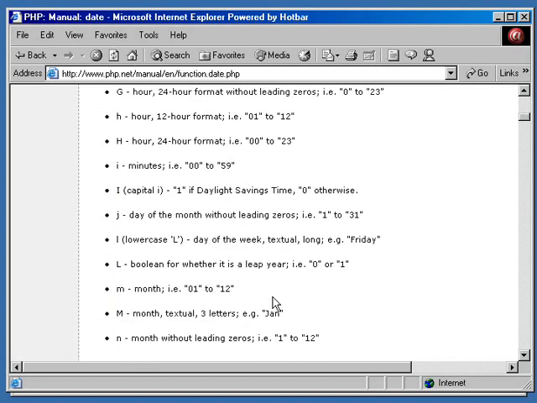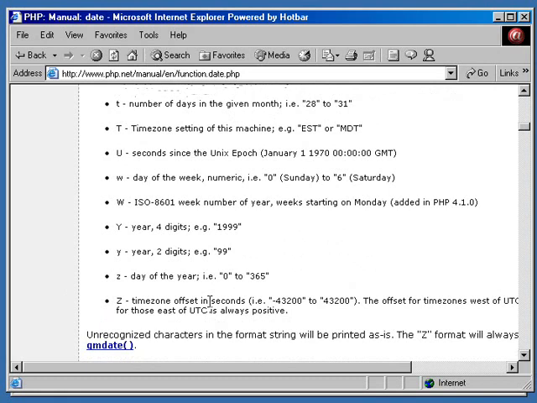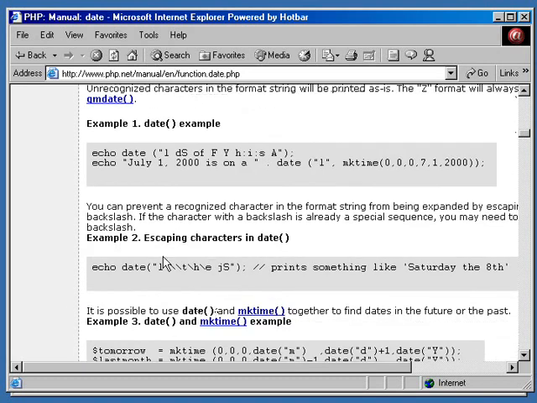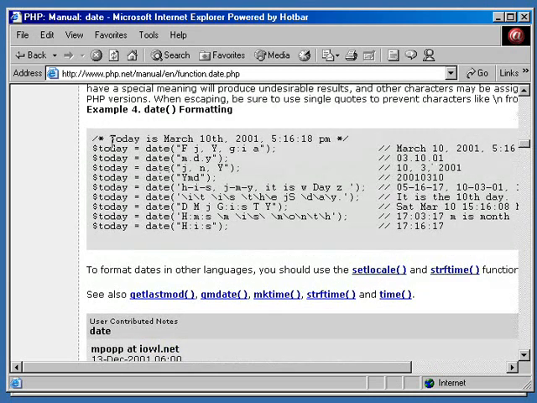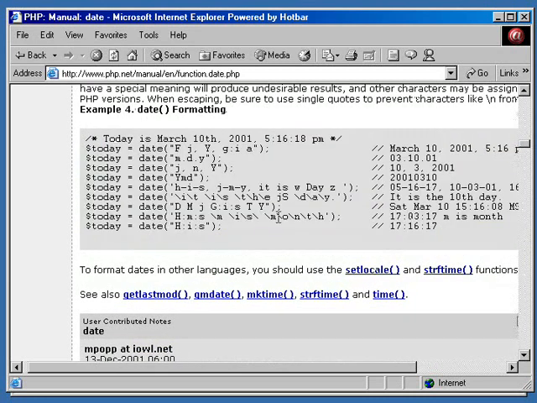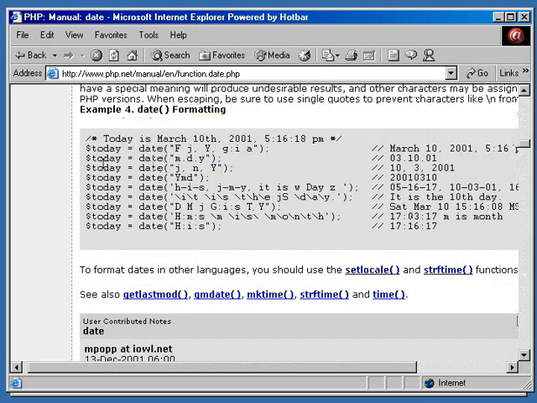Minutes. There's just all sorts of different ways that you can control formatting this. And if you keep on scrolling down, they give you some basic examples. And if we come down a little bit further, now they're going to give you a whole bunch of different examples right here where they're just taking this information and storing it back into a variable. Don't let that confuse you because we'll talk about that coming up soon. But you'll see how they're just doing a simple call to date, and they're getting the information back. They're asking for it in different ways.